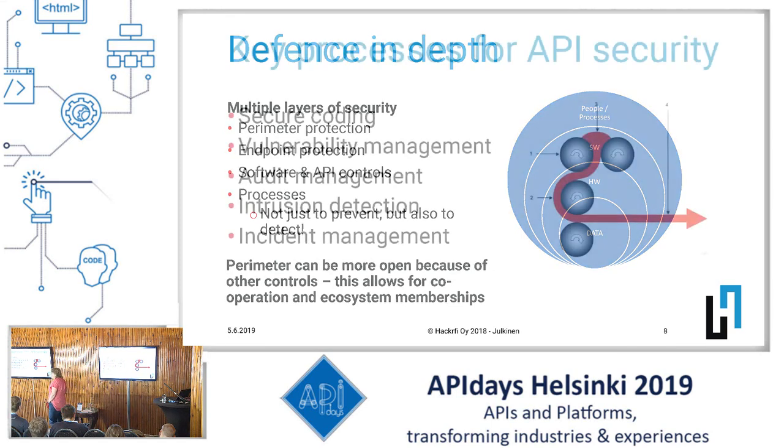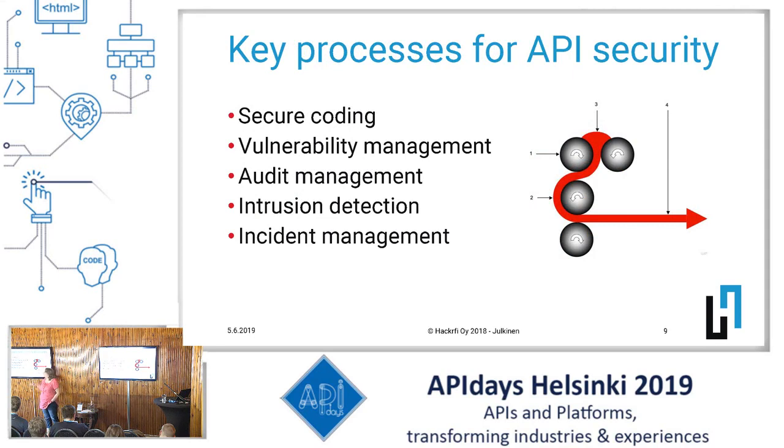So here are some of the key processes, not necessarily for API security, but at least for any technologically capable organization who does software or applications. I could have a two-day workshop on this alone, but I'm just going to highlight. This is not a complete list, but this is a highlight of what I think are important. Of course, if you are writing any kind of software, you need to have secure coding practices, your SDLC, secure development lifecycle.